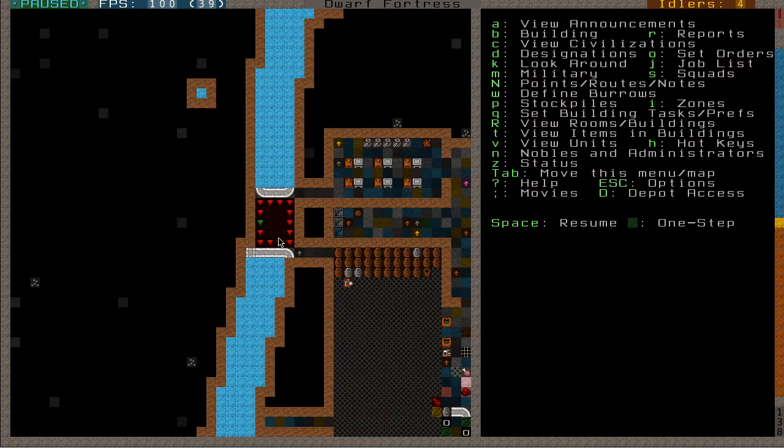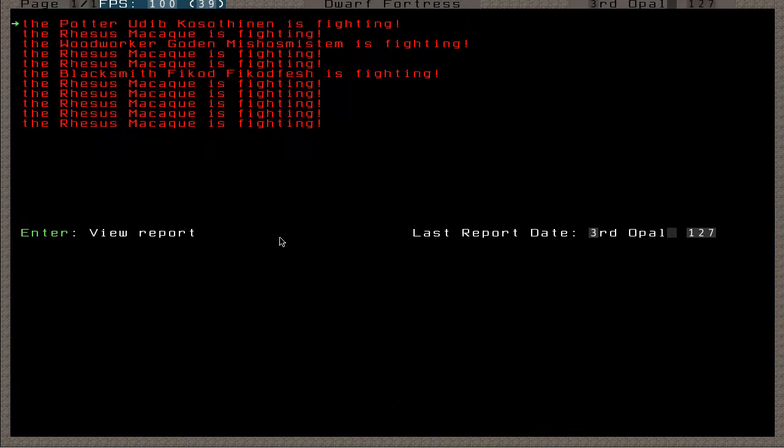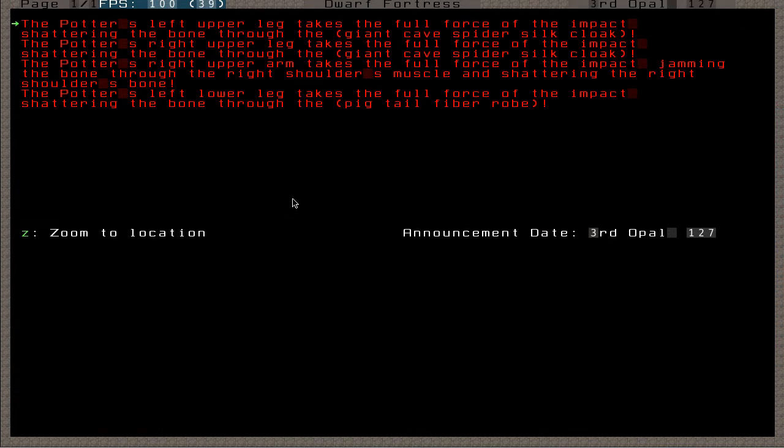There we go. Now Udib's on the ground and he's hurt. Okay, so let's see what he did. First of all, the left upper leg takes the full force of the impact, shattering the bone. Oh my god, shattering his other leg, and his upper arm takes full. Oh my god. Okay, he's not dead though.